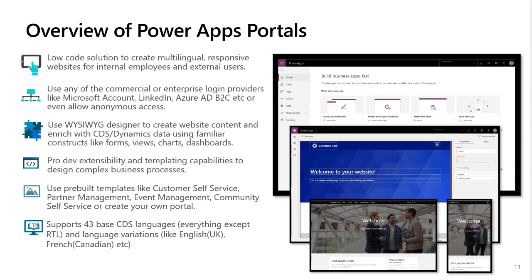And some of these templates, like Rachel mentioned, we'll be covering in a few slides. As well as some pre-built templates, we have the customer self-service template, templates for partner management or event management. Then there is a community self-service template, or you can always start from a blank portal. Portals supports about 43 base Common Data Service languages. This does exclude the RTL languages, and Portals has language variations like English US, English UK, French Canadian, and so on. Moving on.